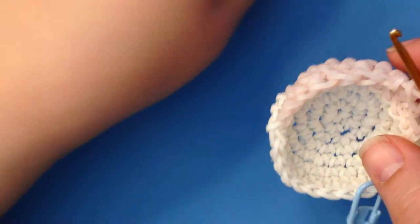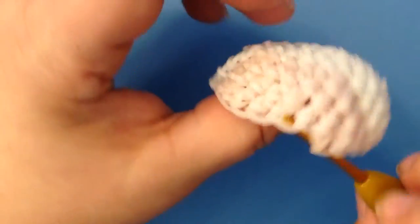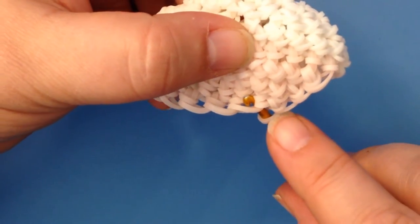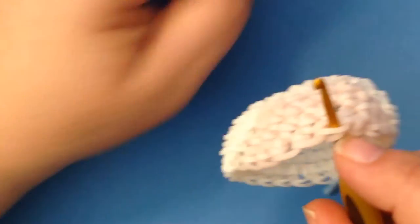What I'm going to do, and I'm working out, I want it to be roughly in the middle of here. So I think this is about right. But again, it's trial and error. You might want it on the next one over. I'm going to do 1, 2, 3, and then 1, 2, 3. It could be either of these. It really doesn't matter. I'm going to do it here.